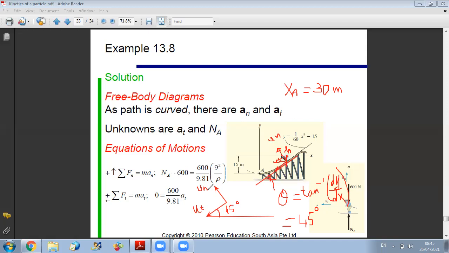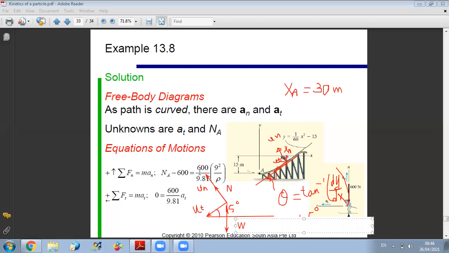Okay? So, if I look at this figure here, the two forces are the weight, W, and the normal reaction. You know that the normal is perpendicular to the contact. And here the contact line is along the tangent line. So the normal will be perpendicular to UT, along UN. So this will be your normal. Then in this case, as you can see, the two forces are in the plane UN UT, so they don't have any projection along UB. So I will not need to write sum of B equals 0.